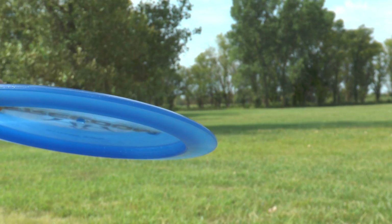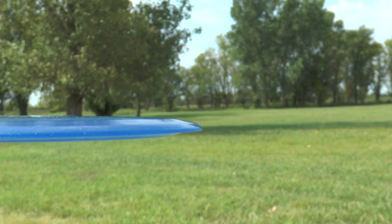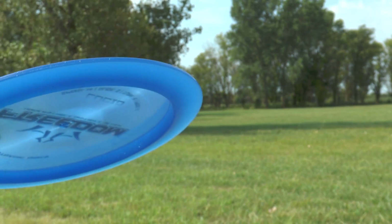Tell us a little bit about the profile, Eric. It's a pretty flat profile, I would say. I haven't seen too many of the domey Freedoms out there, so I would go as far as to say it's a pretty flat disc. The rim on it is pretty big, so if you've got smaller hands, or you don't like the bigger rim in your hand, this is probably not the right disc. But if you've got maybe bigger hands, or you really like that big rim high-speed driver, this is definitely a good one. Nice.